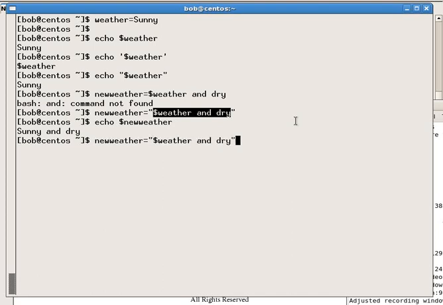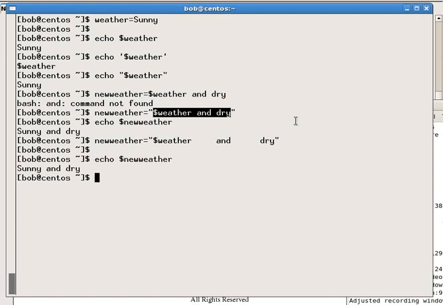But if we come back up to this, what happens if we put multiple spaces? Instead of just one space between each of these words, I'll put a lot of spaces. If I echo out $newweather, what you will see here is that sunny and dry, you only see one space.